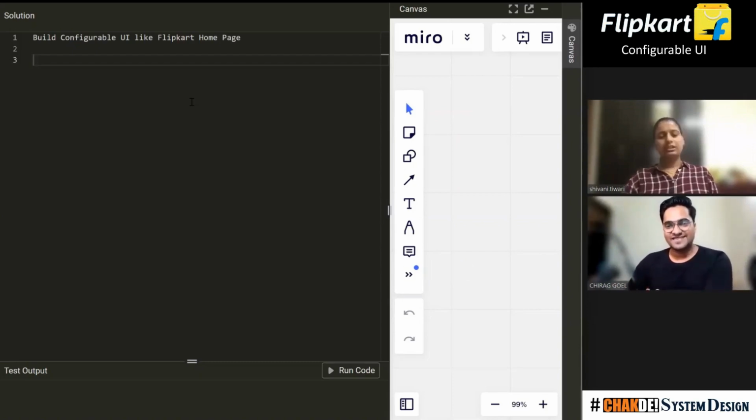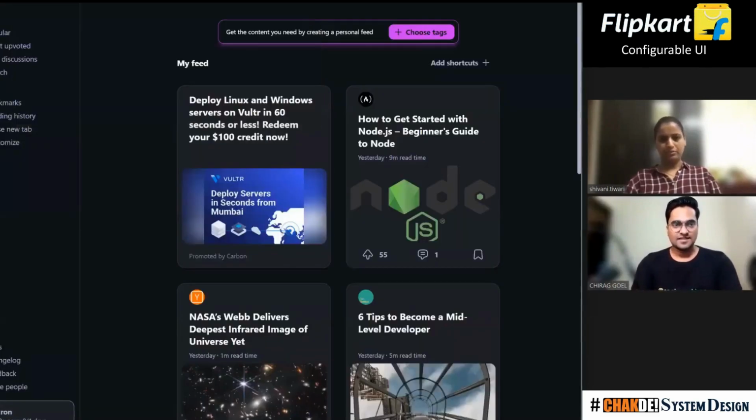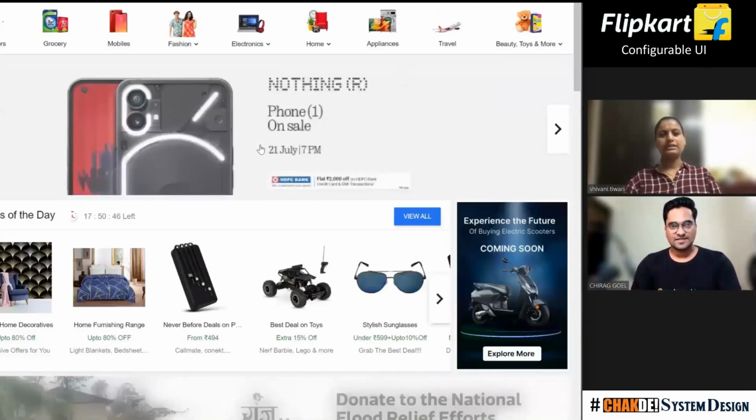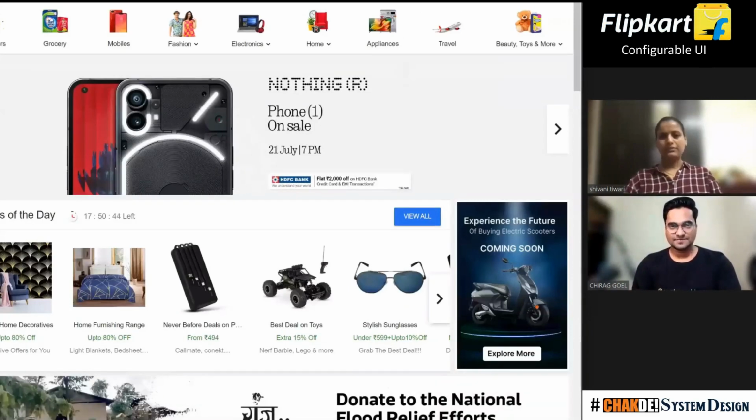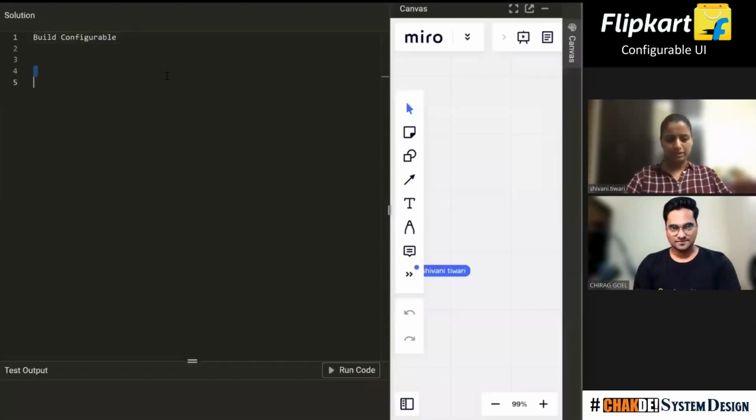Yeah, sure. To start with, if we open the Flipkart homepage, we have two basic things: the top search bar and the account details. I'll write down what components we have on this page first.